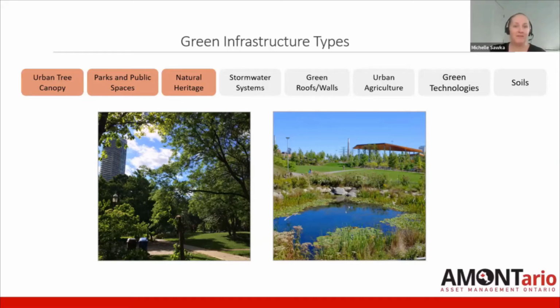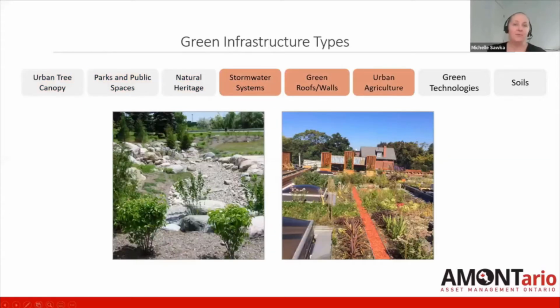So first we have our urban tree canopy or our urban forest, and this is really the backbone of our green infrastructure system. So it's street trees, backyard trees, and trees in our forests and parks. And then our network of green infrastructure extends into the natural heritage, the parks, and open space systems. And here again, we have our forests, but then we also add in our wetlands, our meadows, as well as everything from large parks to tiny parkettes and our shorelines.